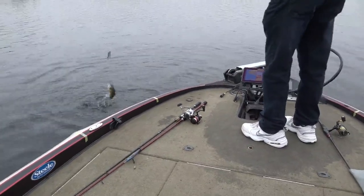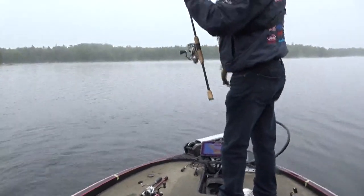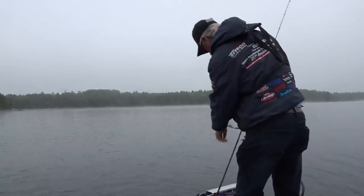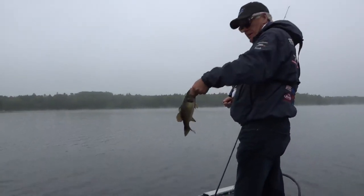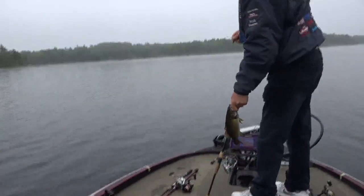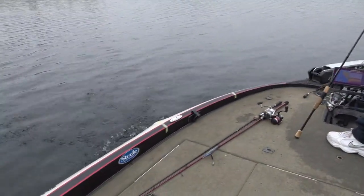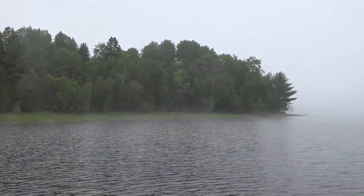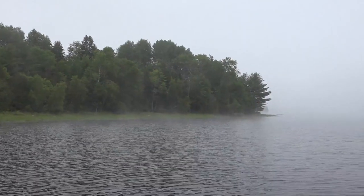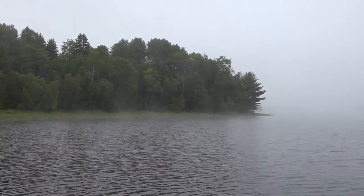A tube fish. So what happened there, we're in 7 foot of water and my screen came up to 3 feet and we have no light and I couldn't see it. There's a big boulder down there and I just dragged that over the boulder. That was home to that little guy. And I just pitched it back there to see if the little guy had a big brother or mother or somebody there with them.